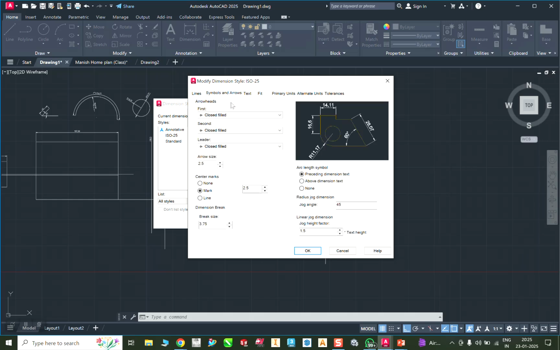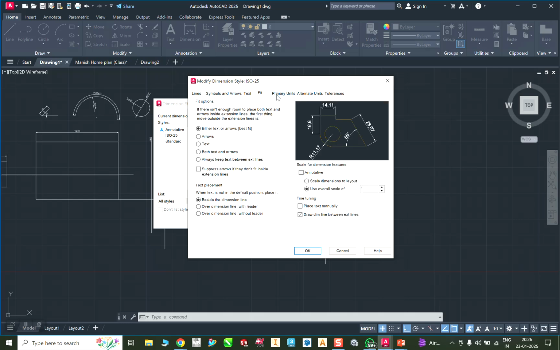In symbols and arrows, you can change this size. Arrow size is over here, so you can basically set it to 2 mm. This is in meter right now, so it is going to be a bigger part, and that is important. You can change the size. Sometimes the geometry is very small, but the symbols look very big, so you can decrease or increase the symbols. After that the fits are going to be there. You don't need to change anything in this. These are basically the particular standards we need to keep.